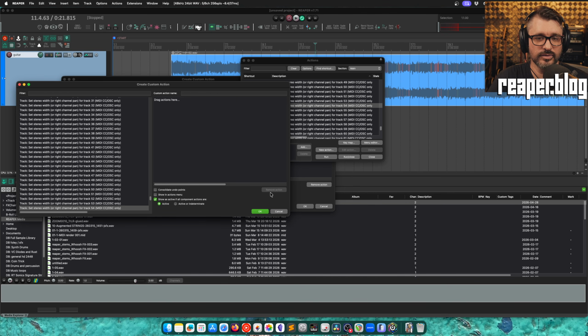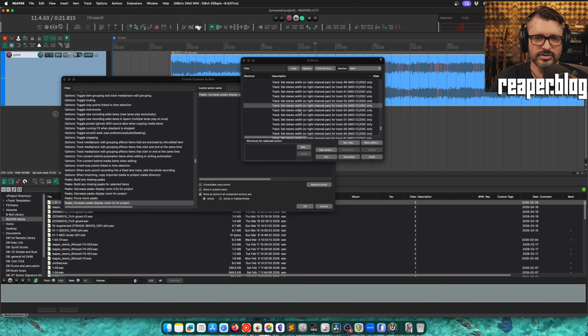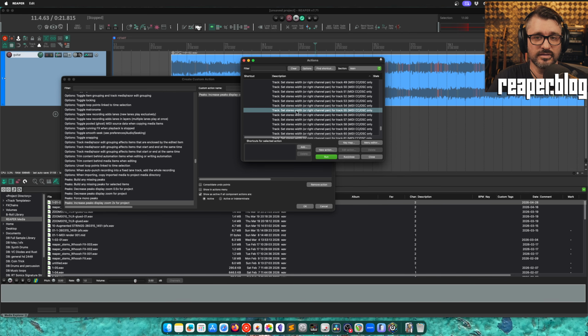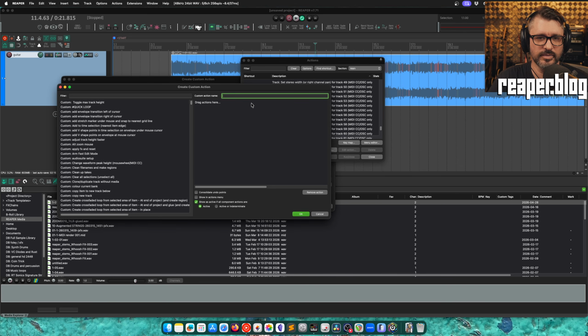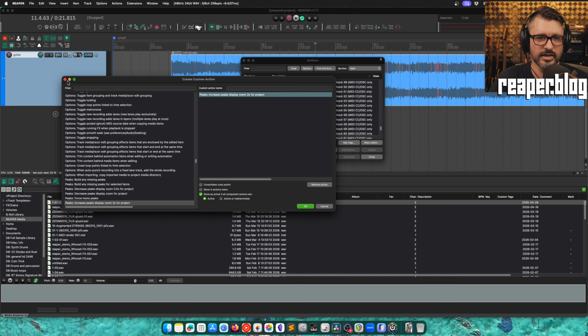If you were finding that you're constantly having to remove the action, you might want to know that you can deselect anything by a command click on Mac or control click on Windows, and probably Linux it's the same. Yeah, just a control click will deselect anything, and then when you go to new action, it will bring up the custom action window and no pre-filled action.